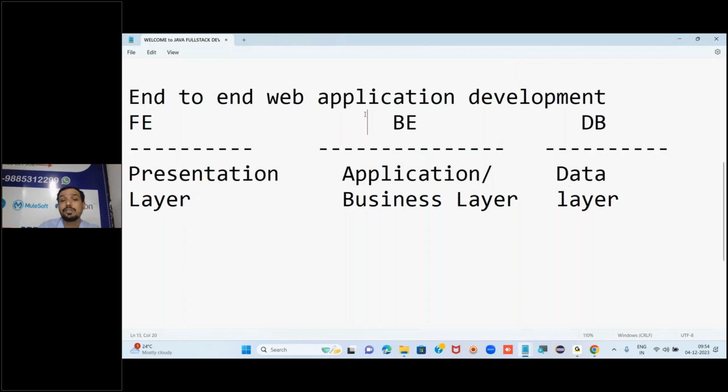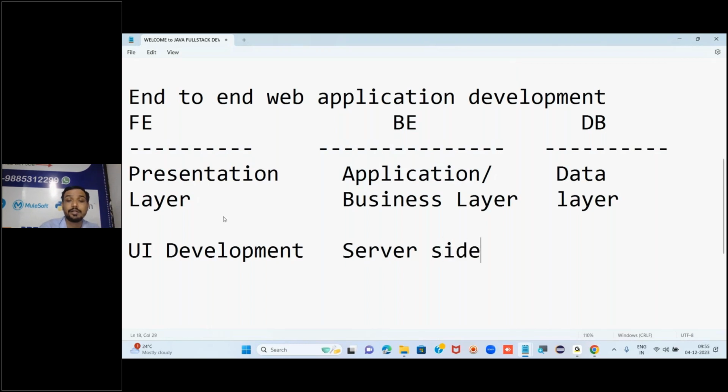In most cases, people say this backend, the middle one, is server programming, and this presentation side is there. This is called UI development programming, and this middle one is known as server side programming, or server side development, whatever we can say. And this last one is just the database.